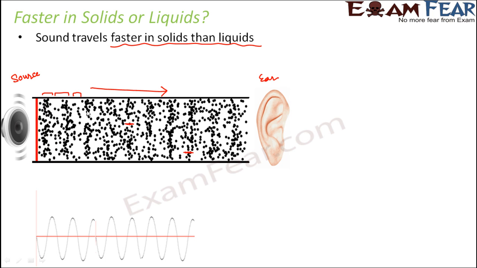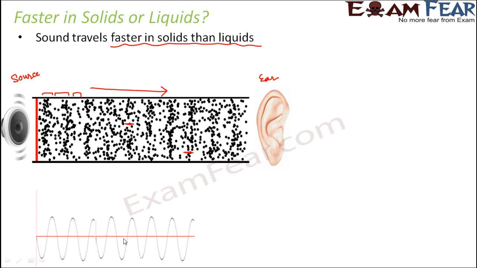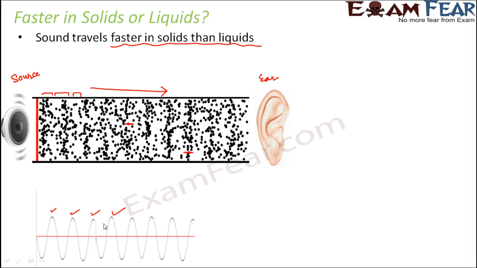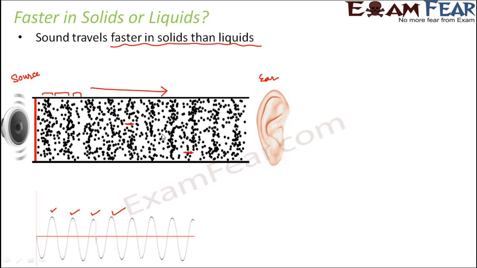So somewhere it is dense, somewhere it is less dense. You see these lines wherever you can see they are like more dense areas where there are more particles. So based on that if you plot a graph this is how you will get. You will get crests and troughs and that is how you define the wave nature of sound. We will not get into all these details.